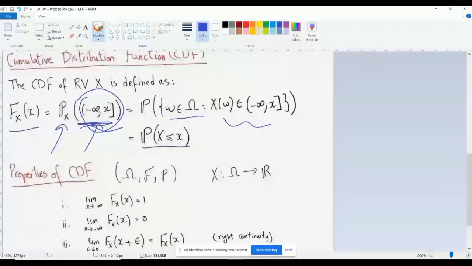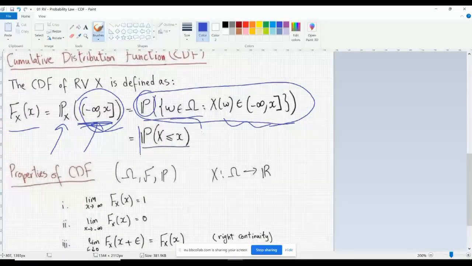Okay, and then it's difficult to write down something like this every time, so I will just write it like this: probability big X less than or equal to small x, as you are used to handling probabilities. We will just write this simplified thing. What is the probability that big X is less than or equal to small x? Again, the story is a bit complicated, because you need a sample space and so on. But this notation here will take over.